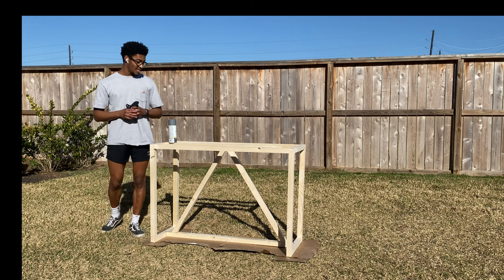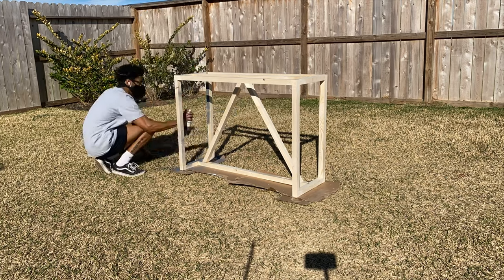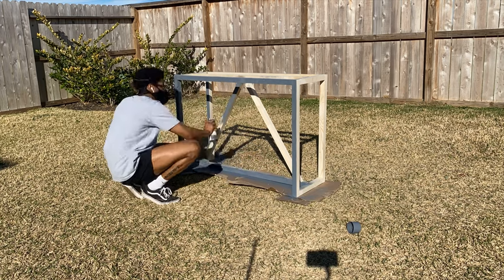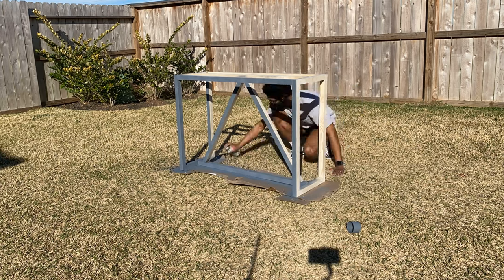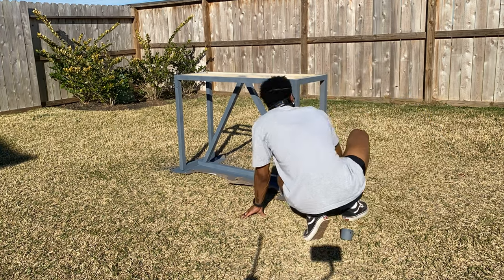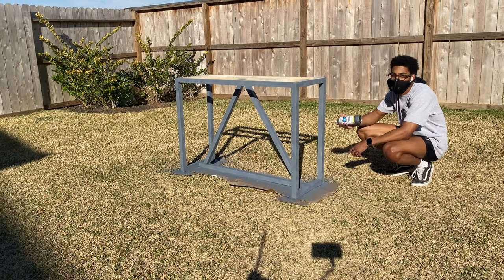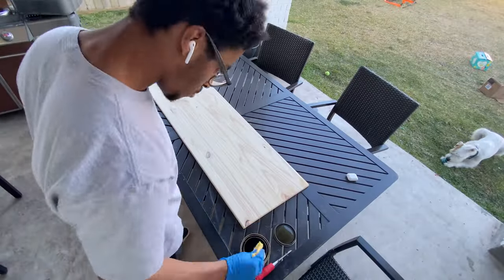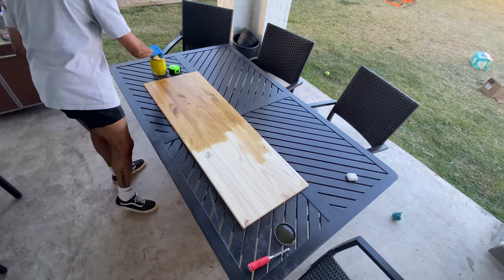So painting and staining. Everybody knows that's my favorite thing. I did end up going with a golden oak stain just because I am obsessed with that color, but you guys for this can go with any color you would like.